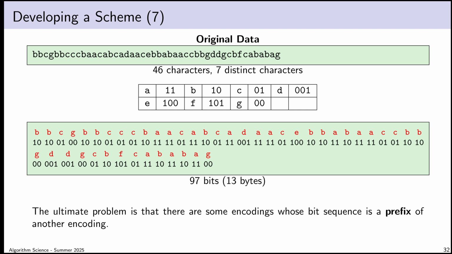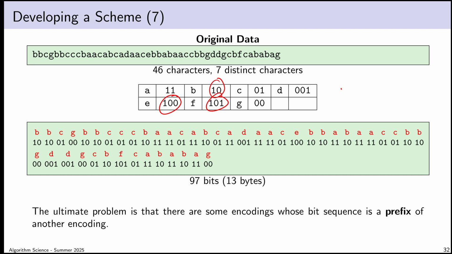Because this is an applications lecture, this is where I get to breathe a sigh of relief that I don't have to write a proof of this, because I can just say, don't worry, the compression people told us this is how it works. But I hope you can see how the prefix thing is causing a problem. I'm also claiming that it's the only thing causing that problem. So this wouldn't be an issue if the encoding for B were not a prefix of the encoding for certain other things. But the prefix thing is happening in other places as well.